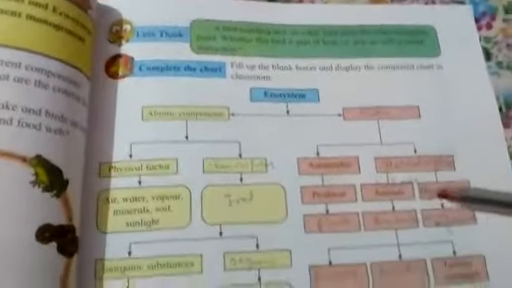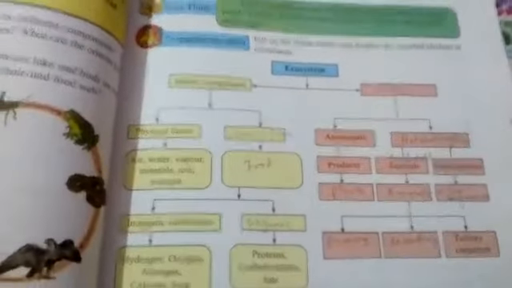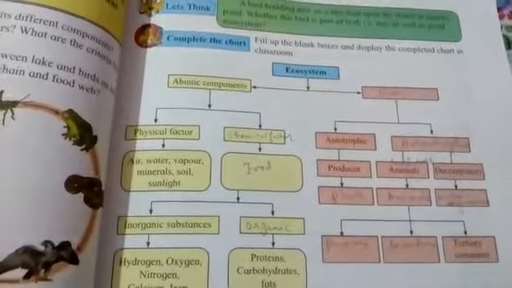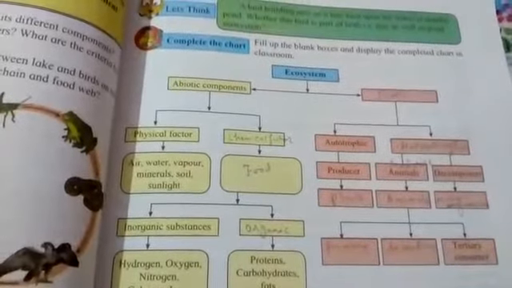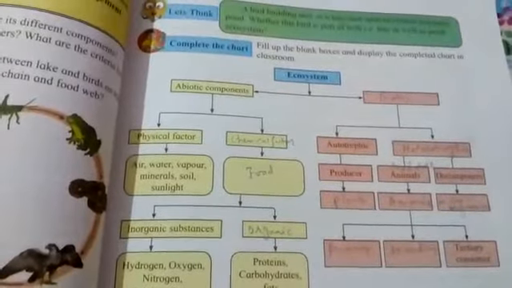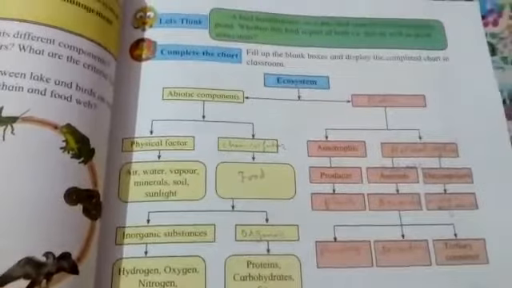I'll show you this chart over here. See, this represents the ecosystem. I hope you know what is the meaning of ecosystem, as you have already studied this in 9th standard. So ecosystem means the biological community along with other physical factors like air, water, temperature, soil and minerals and so on.